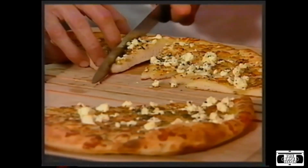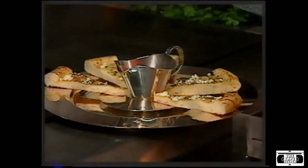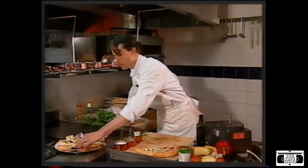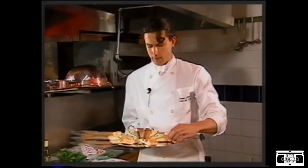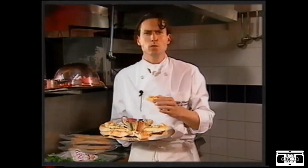So now I'm going to slice the Splendido while it's still very warm and place the slices around the platter. Now we're putting our last piece on and we're ready to serve. And this is what you do. That's delicious.